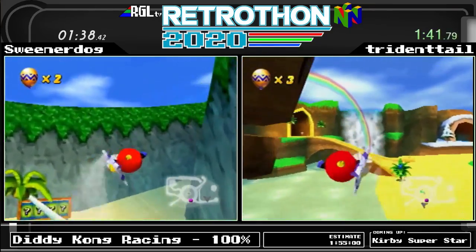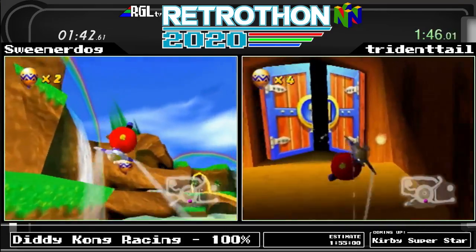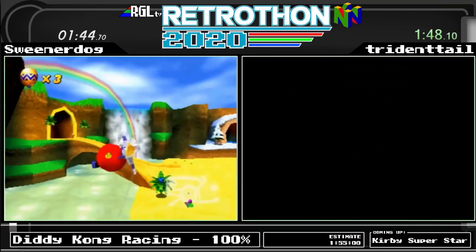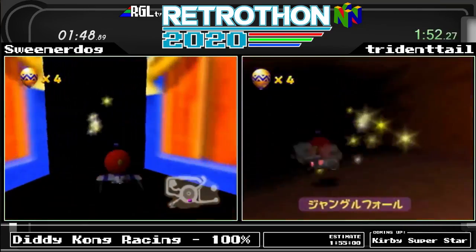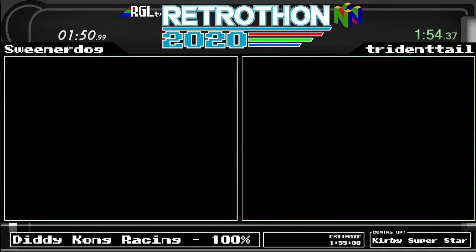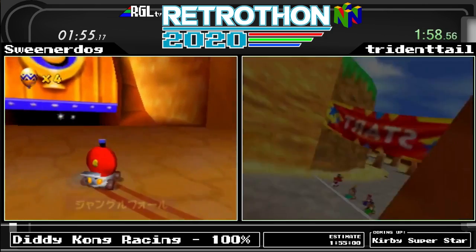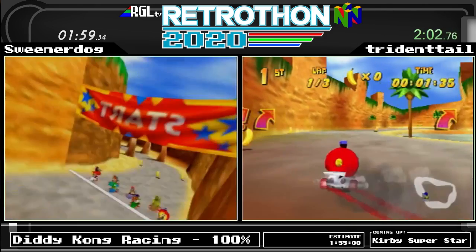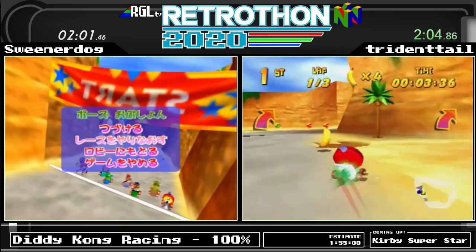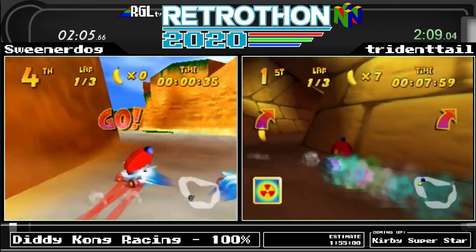Wow, and Sweener is struggling a little bit here with the balloon. No, that's me. Oh, really? Okay, so the names are switched. Yeah, so we need to switch the names. Or the feeds. Or the feeds, yeah, something like that. Tridenttail is the left one. Alright.